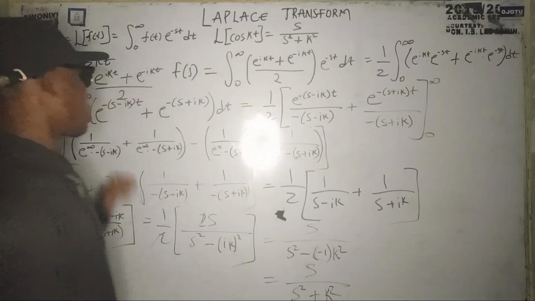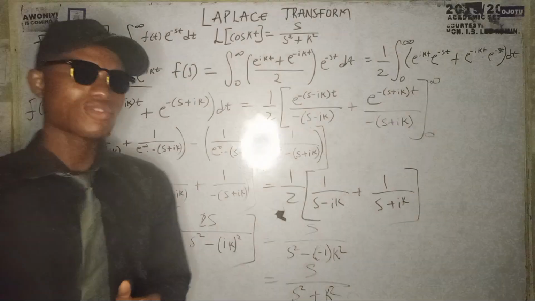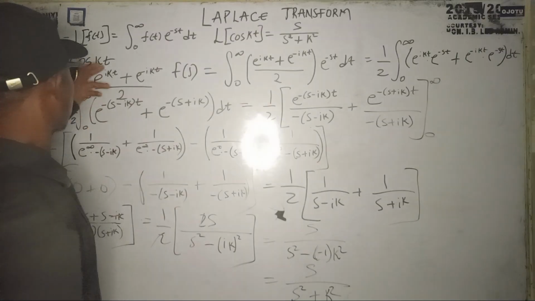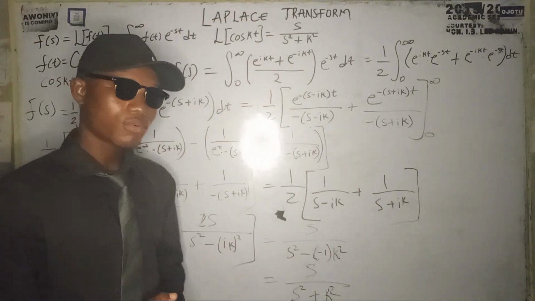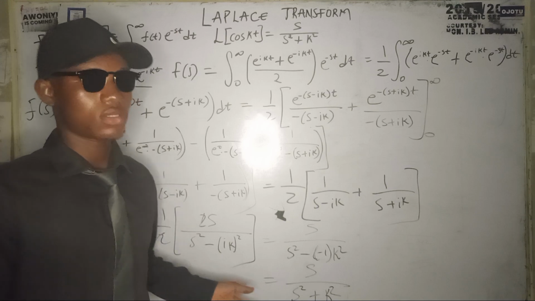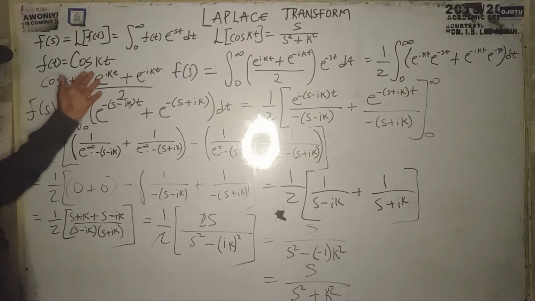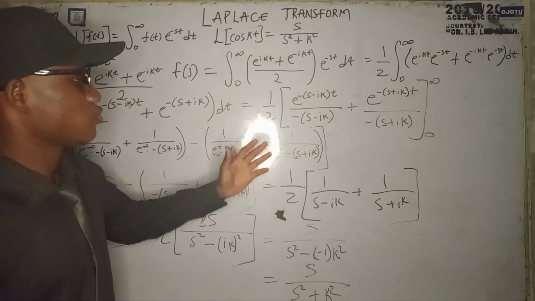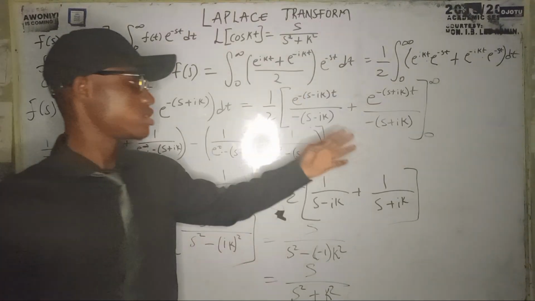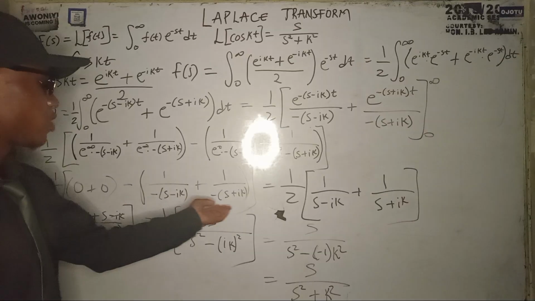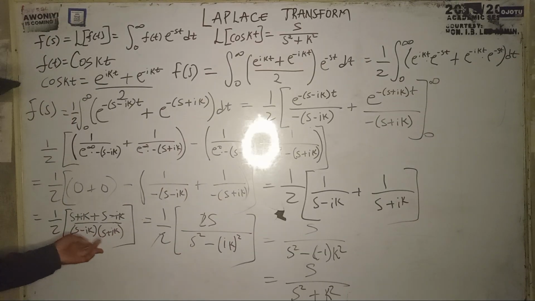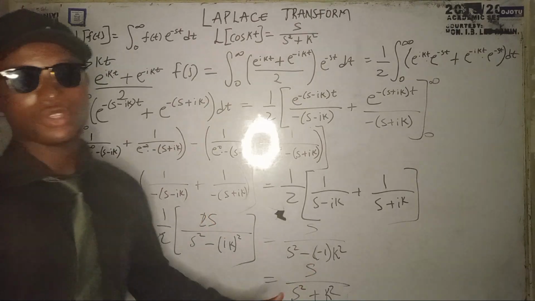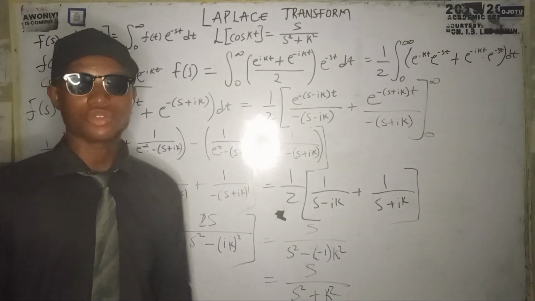So we can go through this once more, and this is like a substitute for using integration by parts for people that are not good with integration by parts. If you are able to keep this in your head, you will be able to prove the Laplace transform of cos kt anywhere. So just impute the values. We use indices to sort it out, and after that, we find the integration, and we impute the value of infinity as 0. After that, we look for our LCM. Using our LCM, this resembles a difference of two squares, which we put here, and they cancel each other. We finish up our work, and that is how we got s over s squared plus k squared.